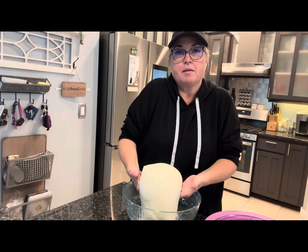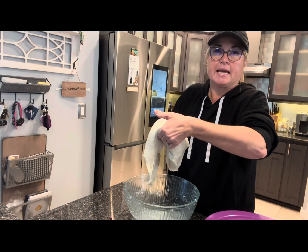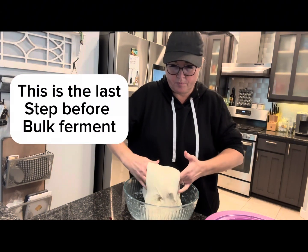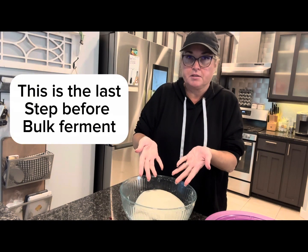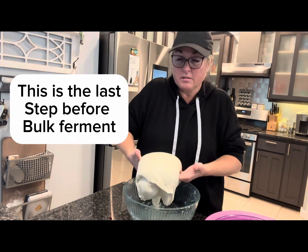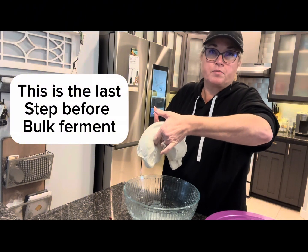So one more time, lift up. And you see how it's getting a little bit harder for me to lift up. It's gaining some strength. It's making a very smooth dough, and there are little tiny bubbles all on the top here. I don't want to disrupt those. It's not really sticking to my hand, so it's really becoming nice and strong. This will be the last one, so this is the fourth. And you see how it really started to get lots of strength.